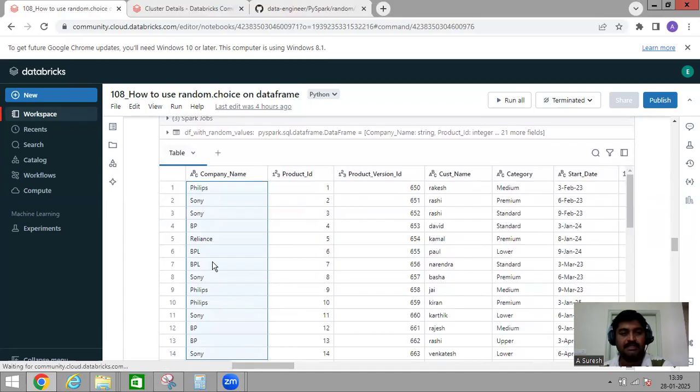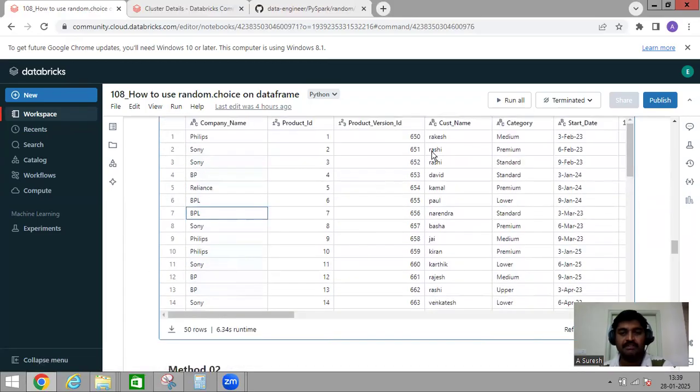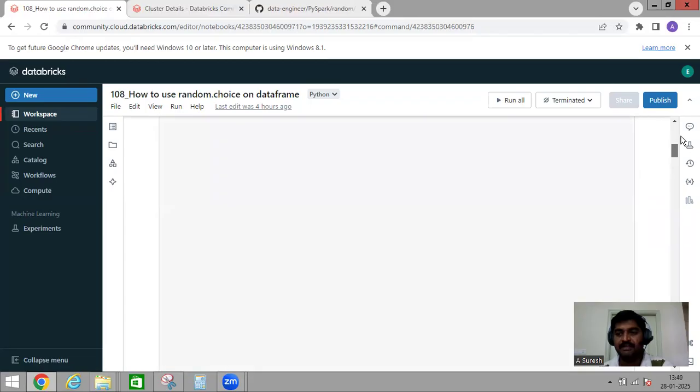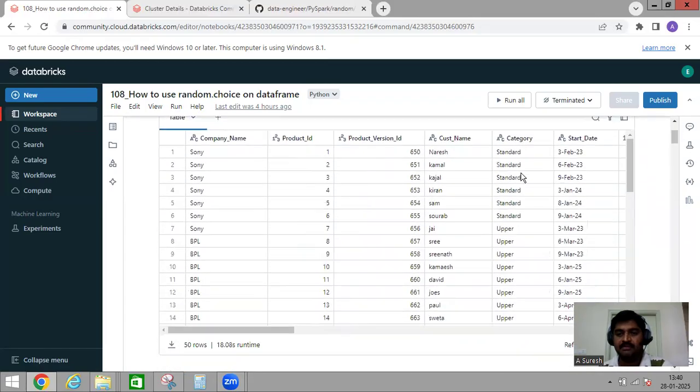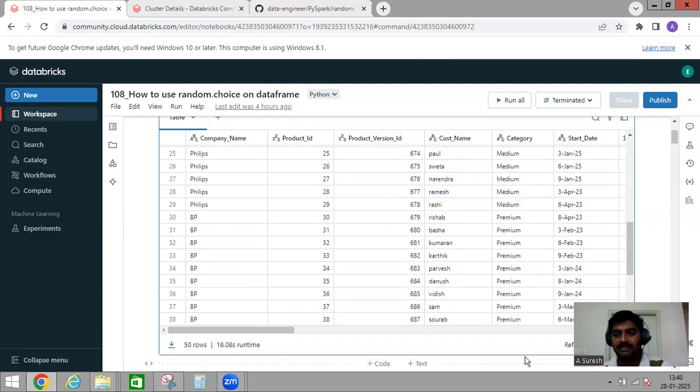It's not coming like that. It randomly fills the values. Similarly, see these customer names also, and category also. See medium, premium, standard. And if you see earlier, one of the category's distinct values was coming continuously: standard, upper, and medium, premium.